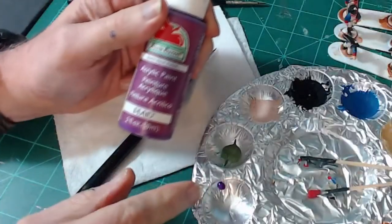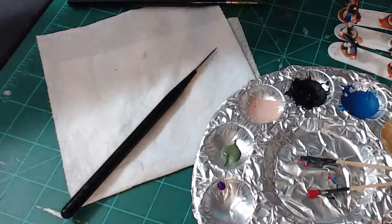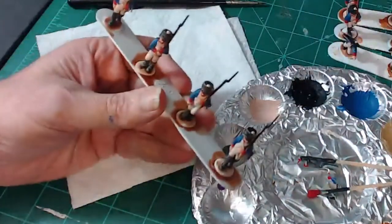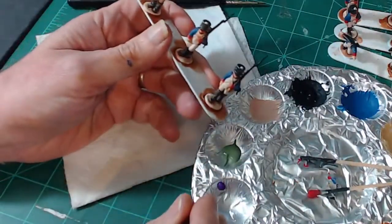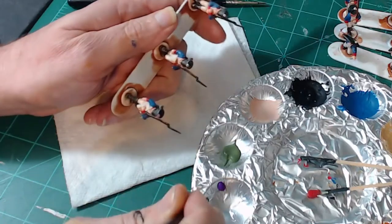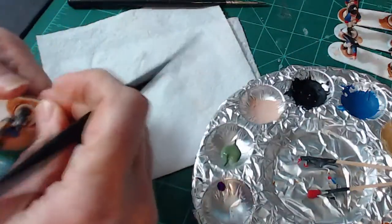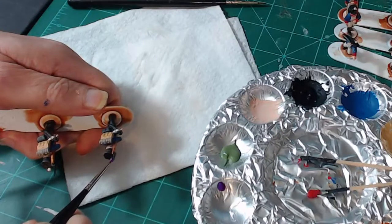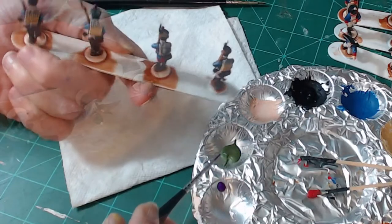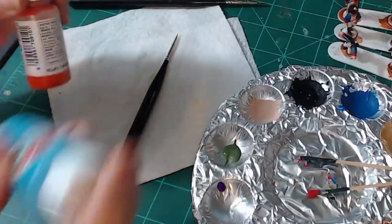The next thing is I'm just going to paint the plumes on one of the companies — one stand — in neon purple. I tried to squeeze out the littlest amount and I'm just going to grab one of the center companies and make one of them purple. Simple enough — just purple plumes. So I'm going to do one in baby blue and one in orange, and then I'll be right back.